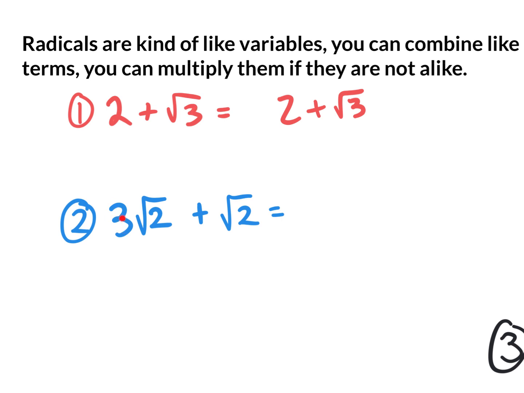How about here? I got 3, let's say x plus 1 more of those x's. What's your answer there going to be? Okay, we're missing it here, guys. Look, if I imagine a radical is kind of like an x. The square root of 2, imagine 3x. What's 3x plus 1 more x? 4x. In this case, what? 4 square root of 2.